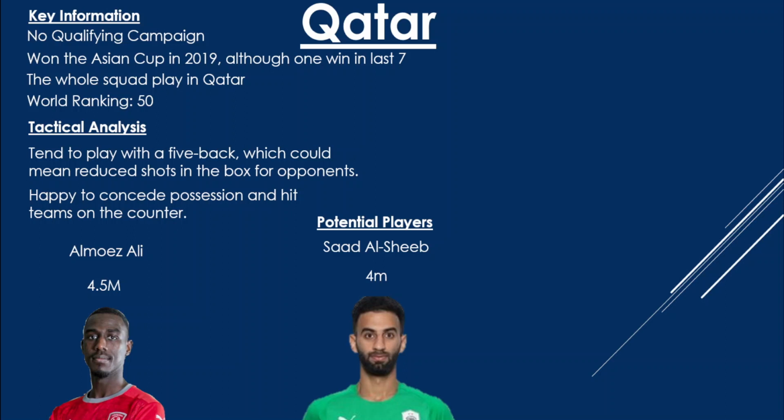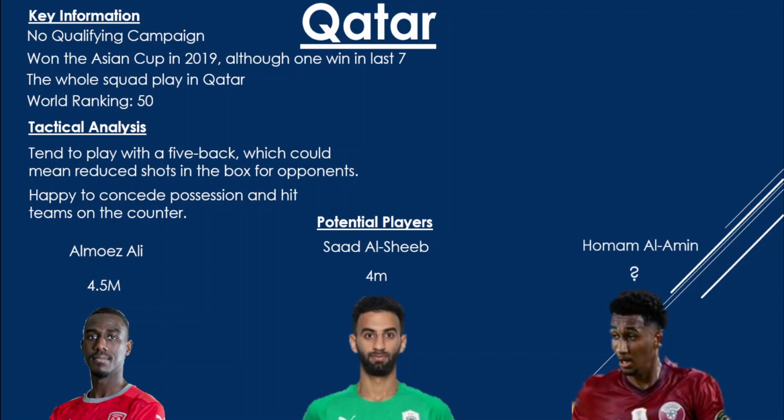Next up, we've got the goalkeeper Saad Al Sheeb, only 4 million, even cheaper than Ali there, and he's got over 80 caps. He is very experienced, and with the focus on defence, like we said before, it could be that he gets plenty of save points if teams are reduced to shooting from distance. Finally, we've got Homam Ahmed. He's so new in this squad, he hasn't actually got a price yet in Fantasy League. He was a late inclusion at fullback, but he could get forward if he's playing at wing back in the five-person defence for Qatar. He could be one of those players that could get the crosses into the box.